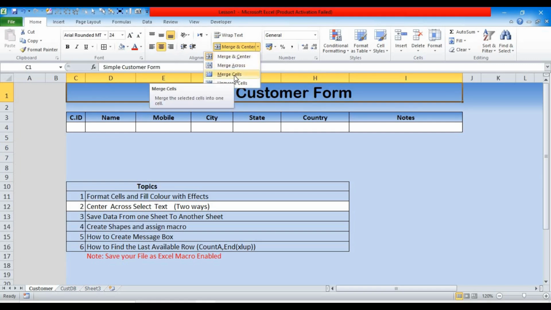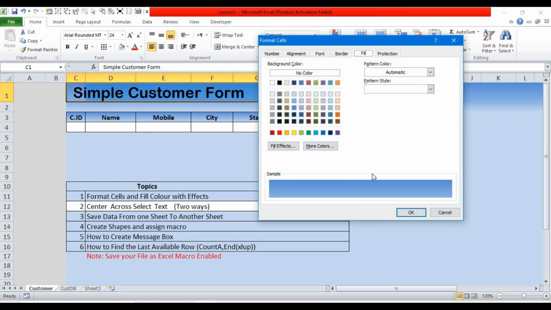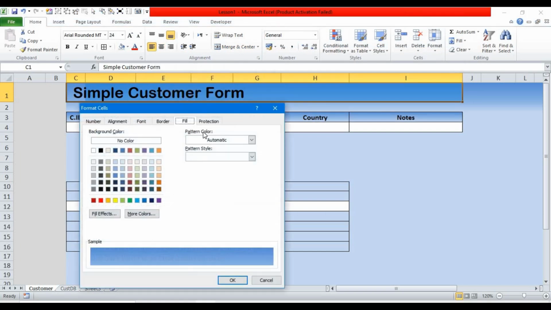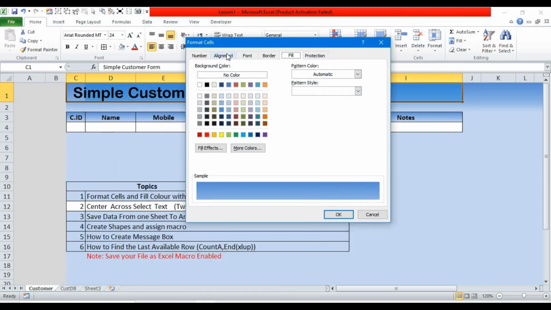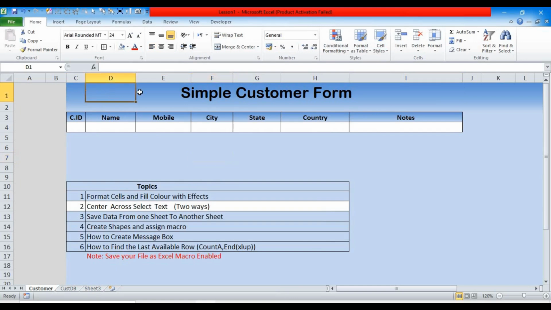What I prefer is to press Control 1, or the other way is right click, Format Cells, go to Alignment, Center Across Selection. Now each cell remains individual, but the heading has been centered. So this was our second topic.